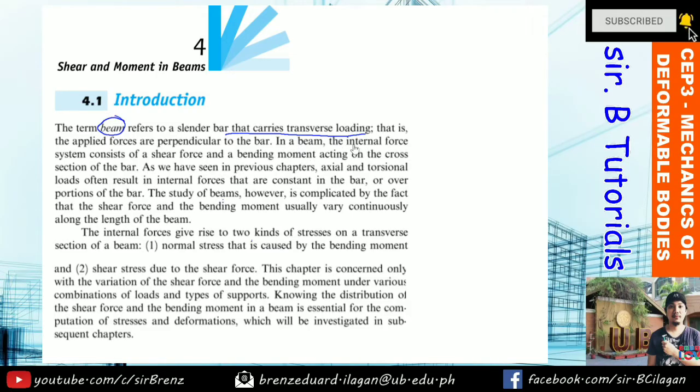In a beam, the internal force system consists of a shearing force and a bending moment acting on the cross-section of the bar. So guys, ito yung ating pag-aaralan for this chapter: yung pagkuha ng shearing force and yung bending moment, which is ito yung kakailanganin natin sa susunod na chapter, which is the stresses in beam.